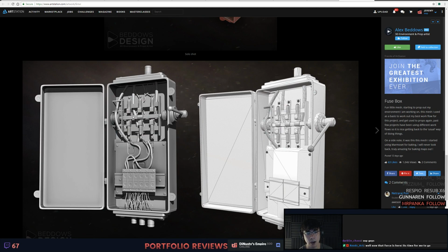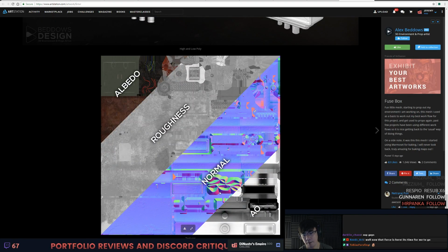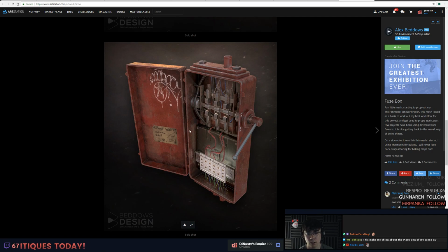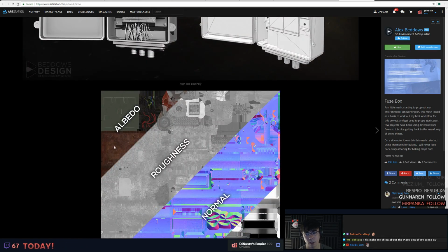So the high poly looks really nice for that. Dude, that bake padding though, crazy. So I think your albedo may be a little too dirty. I think taking that dirtiness information and just keeping it in your roughness is probably the best route to go. Or just toning down the kind of grungy look that's going on to about half, because your roughness should carry most of that.